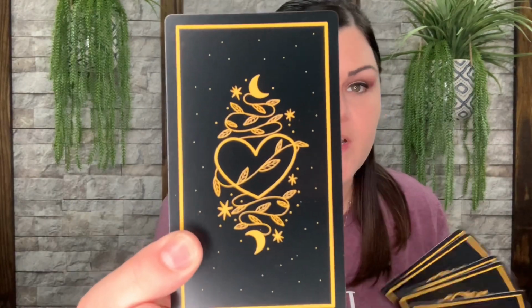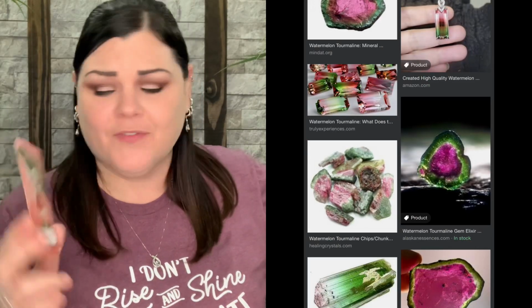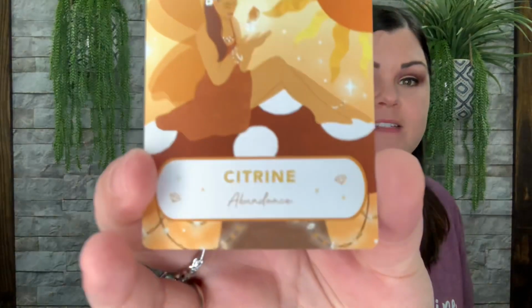Okay, ooh, so the 6 cards, okay, so the backs would all look like that. So that would be the image for the back of the card, super pretty. The heart, the little vine, and the moon, of course. So the first card is Rose Quartz. It says self-love and compassion. Smoky Quartz for protection. Amethyst is for intuition. Watermelon Tourmaline, I'm not sure if I said that right. If there's a crystal with watermelon in the name of it, I definitely want to check that out. I want to see what kind of crystal that is. This is for heart healing. And I love watermelon. And then this one is for abundance. I have no clue how to say half of these things, but there's the name right there. And then we have aquamarine, and it's for courage. That is so neat. Again, I think that's really cool that if you get multiple boxes, you'll collect the cards as you go. And you get 6 of them right here. So volume number 1. That's neat.